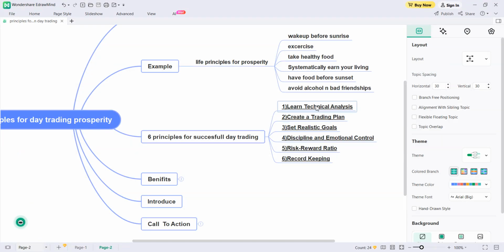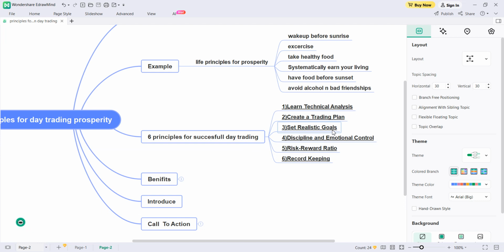See, these are the 6 principles you have to follow. If you don't have the technical analysis, and you just come and buy, sell random stocks, indices, commodities, this is not a game of winning. This is the game of losing then. So what you have to do? Learn a system. It can be directional or non-directional, your wish. Create a trading plan with this system. Then set realistic goals. Don't expect 100x, 50x, 60x returns. No, not like that. Discipline and emotional control: once you lose or your stop loss triggers, discipline yourself. Don't overtrade or revenge trade. Okay, these are the 6 principles you have to consider when you want to have profits from stock market day trading.